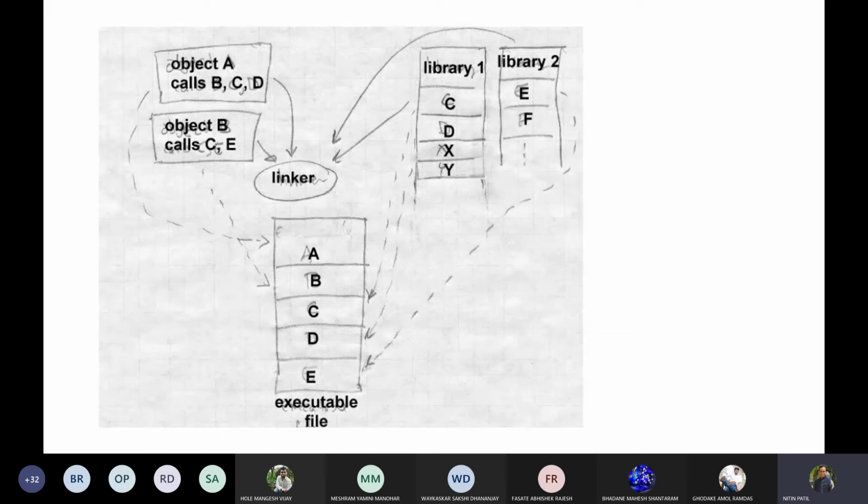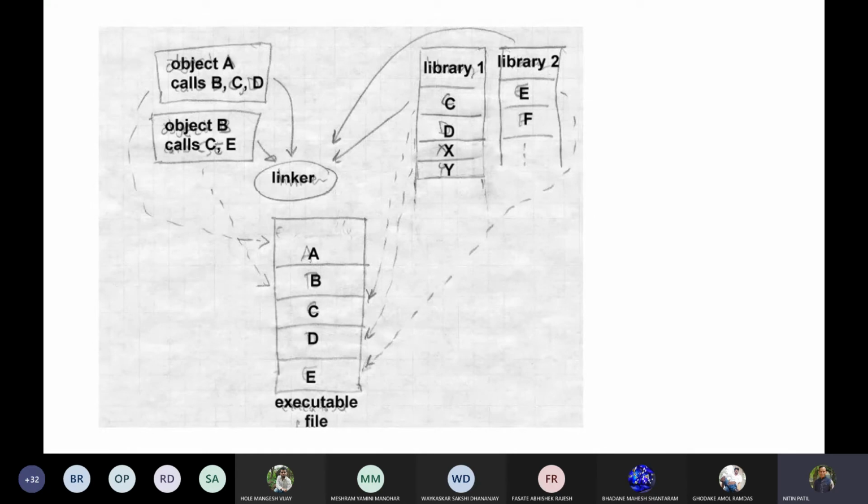Okay, now if you see this, what exactly did this linker do for you? You had object code A, or function A, which calls B, C, D functions. Object B contains calls to C and E. And suppose in library 1 C, D, X, Y is there and library 2 E, F is there.